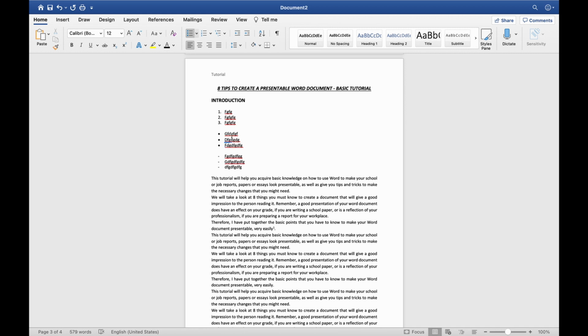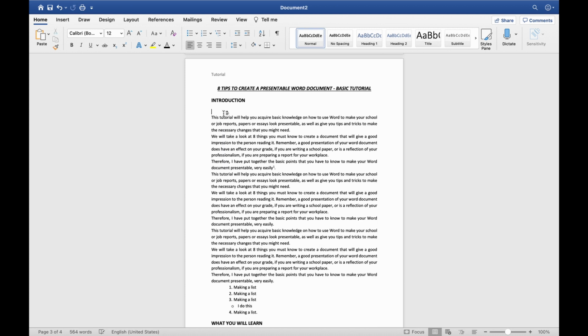So what I will do is put the mouse at the beginning of the word on the list I want to move, and on my keypad I would press the left arrow, and then with my mouse I would hold the left click, and I can move the bullet points around. I can move my list around, so I can put it here, or I can take it and put it closer to the margin.